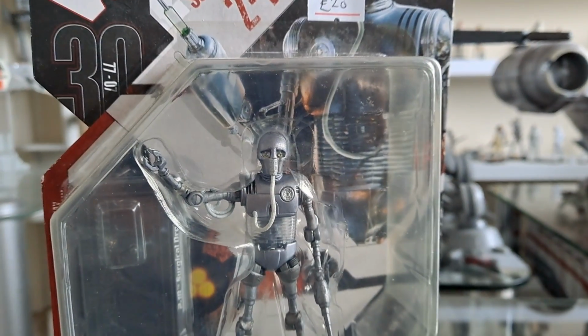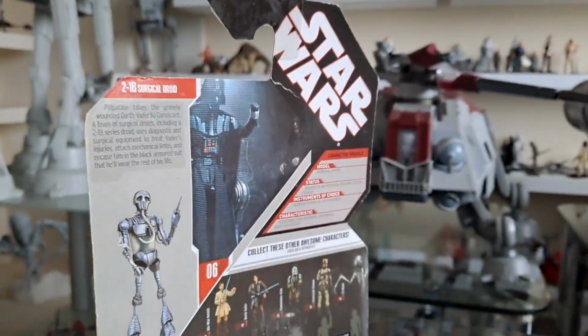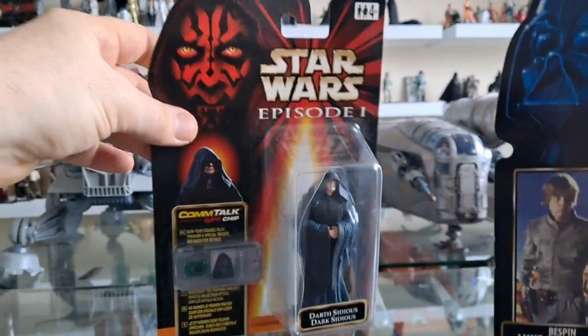And there he is. That's to open. I picked it up, and every time I've ever looked for him, it's always been very costly, so I was happy with that. And then these weren't priced in there, these two, but they caught my eye. I'll come to him in a minute, but this, I love this figure.